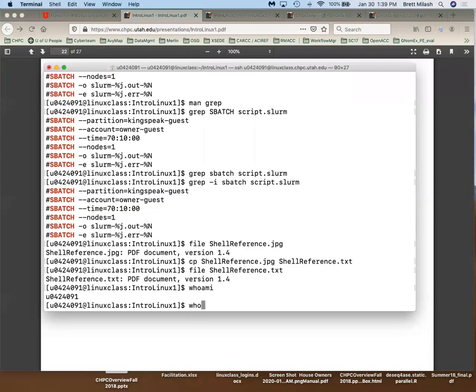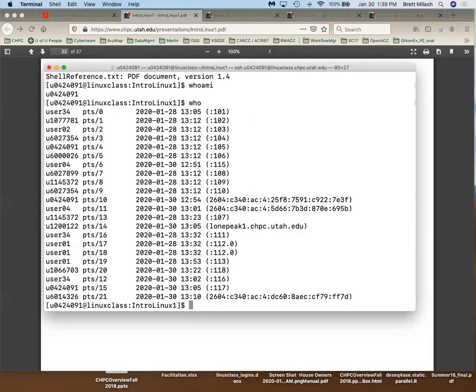Or if I type who, this shows who's logged onto the computer right now with us. And so all of those commands are producing output, and they're coming out to where we can read it on the terminal. But what if we want to do something with that output besides just look at it? What if we want to capture it into a file and save it? So this is where we use redirection in the shell to redirect that output somewhere else.